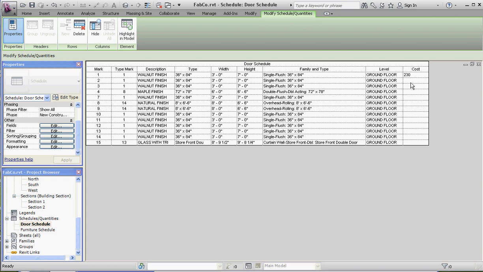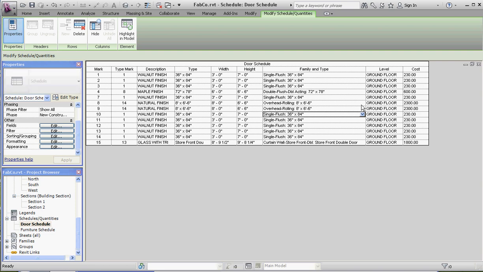So a single flush door, maybe about $230. And it's going to apply to all those doors, which if we go over here to our type mark, door number one is going to get that $230. So our double flush, double acting door, or double door that swings both back and forth, allows access between our fabrication area and our hallway. We're going to make that maybe a little bit more than that, maybe $600. It's going to apply that to all the doors, which we only have one. Overhead rolling door, kind of a pricey item, $2,300. It's going to fill in both for that, and maybe for our front door, our curtain wall front door, maybe $1,800. It might be a little cheap, but we have costs here.